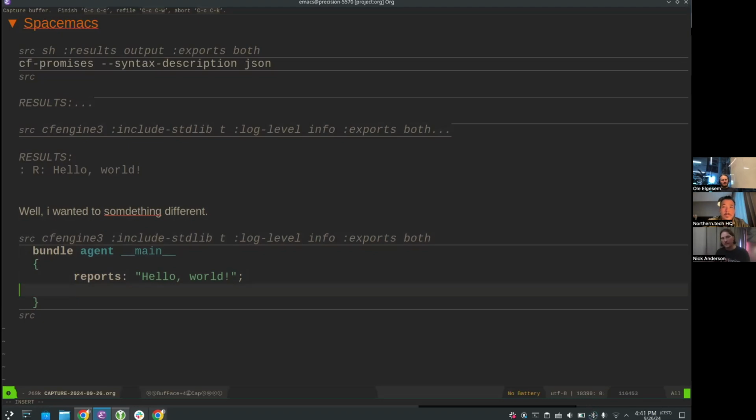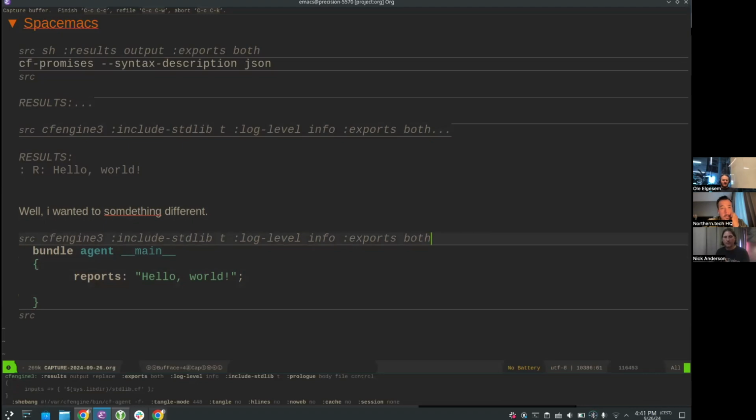And that's really easy for somebody else to follow because each one of those blocks is a full standalone example. That example can be individually tangled out to its own file, and all kinds of other great features like that. So I'd say those are mostly the highlights of Emacs and Spacemacs support for CFEngine. And the org mode support is probably my favorite part of that.